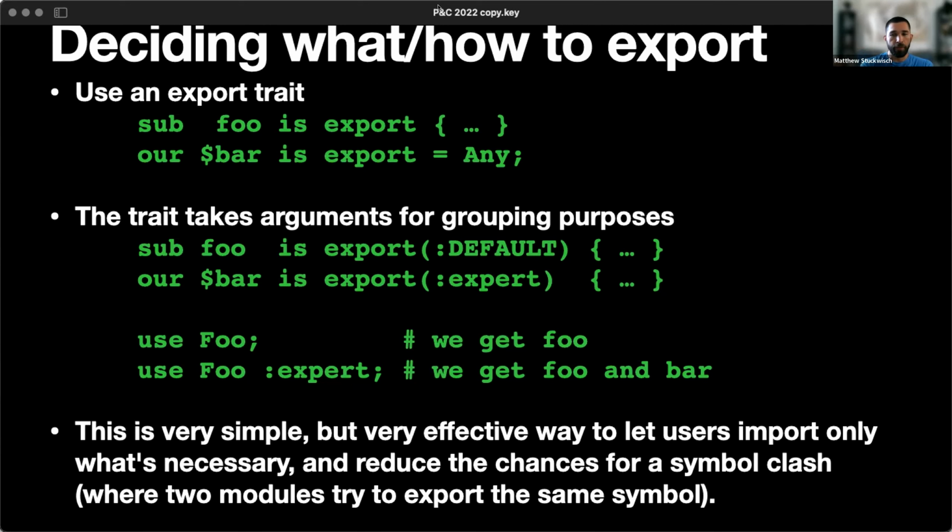But one thing I find is not everybody uses this trait argument for doing selective importing or exporting of the symbols. And I think this is one thing that we should try to think about more, especially as we start getting a much more robust ecosystem, because the more modules that we have and the more useful ones that we have that people want to combine in really awesome ways, the higher we have a chance for symbol clashes. And there's certainly ways to deal with that, but I don't want to deal with that in my code. And so if I can avoid importing certain ones to avoid that symbol clash, I'd rather do it.